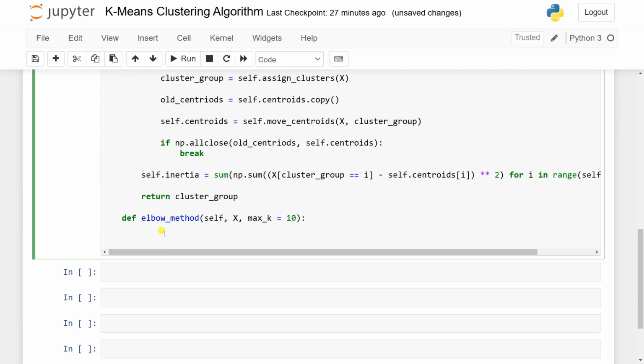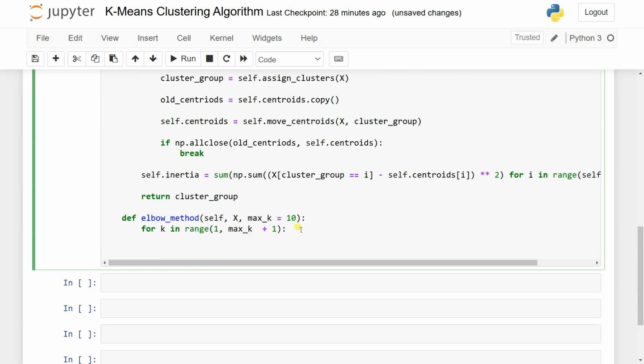Then I'm going to use a for loop. Let's say for k in range of 1 comma max of k plus 1. And then you can use KMeans, because you need to calculate the mean squared error.